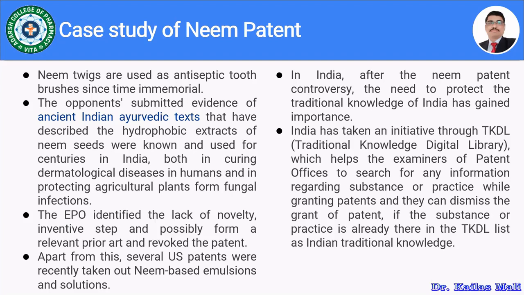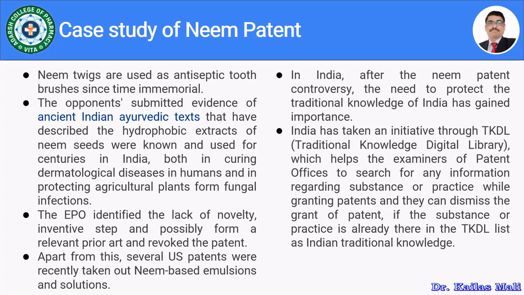Then the EPO identified the lack of novelty and inventive step in the patent in view of the relevant prior art and revoked the patent. Whatever the granted patent was, it was rejected by the EPO. Apart from this, several US patents were recently taken out related with neem-based emulsions and solutions, because the things are available traditionally in India. It is known to everyone, isn't it? So this is a case study of the neem patent.